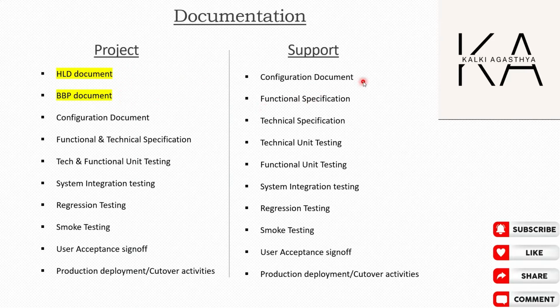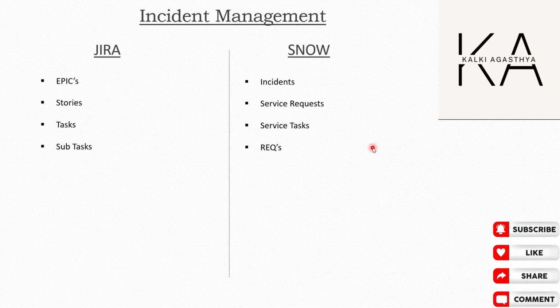Rest all document has to be mandatorily managed in order to push our code or a program or a logic to the production system. Now coming back to the next slide, let's speak about the incident management. As discussed in the previous slide, generally we manage incidents via Snow, and we manage demand intakes via JIRA.